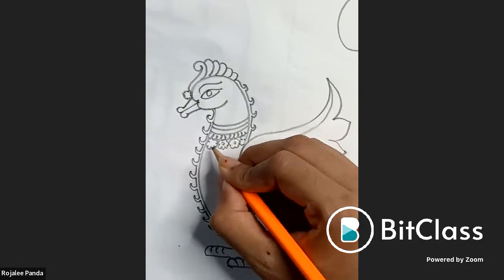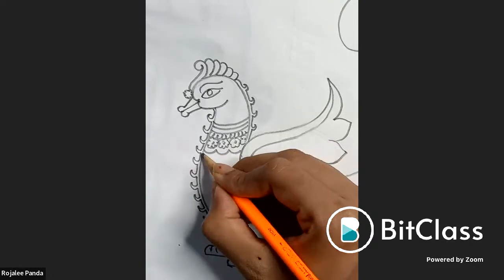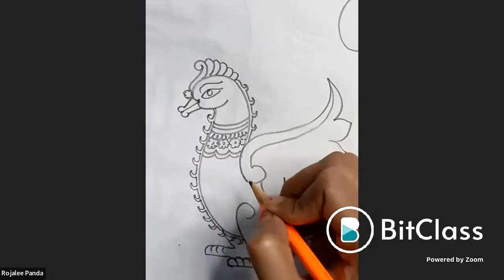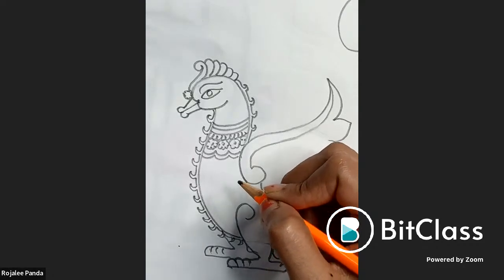And when you know the techniques and everything, you can do it on different surfaces. How to do it, how you can use different surfaces, all those things we are going to learn in the upcoming master class.